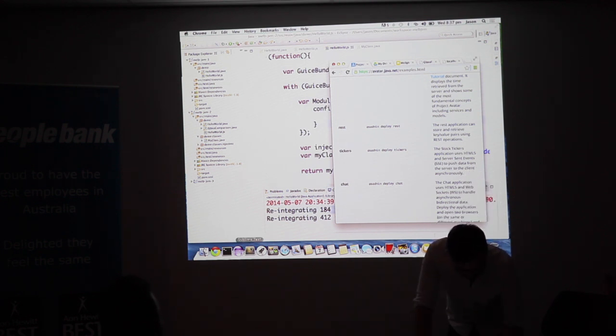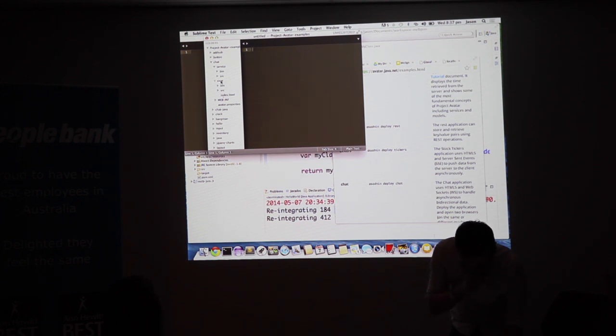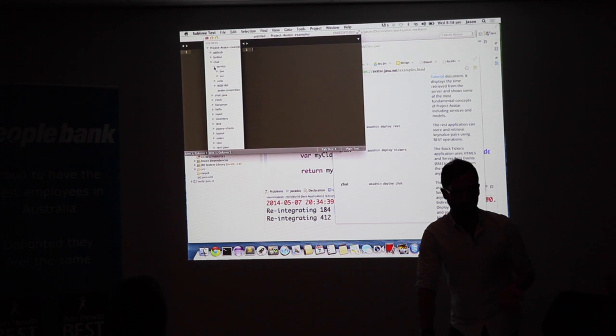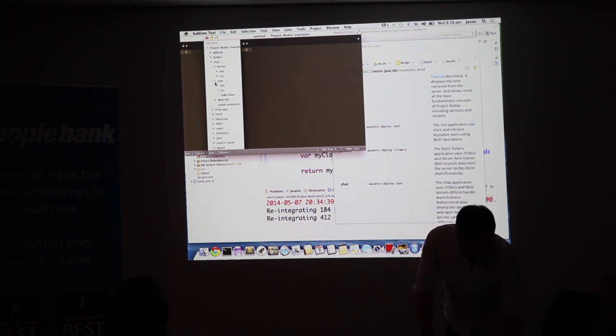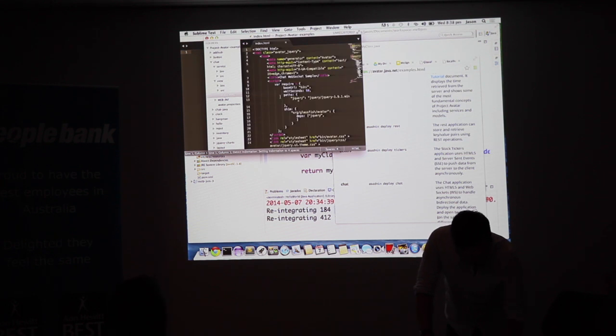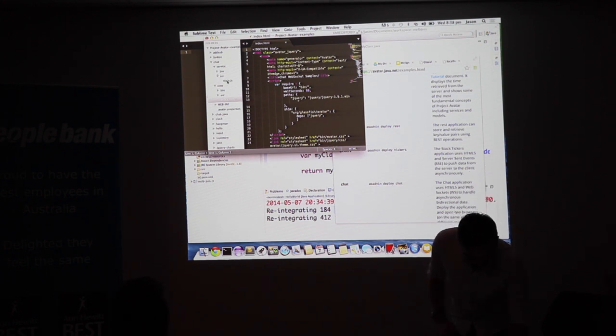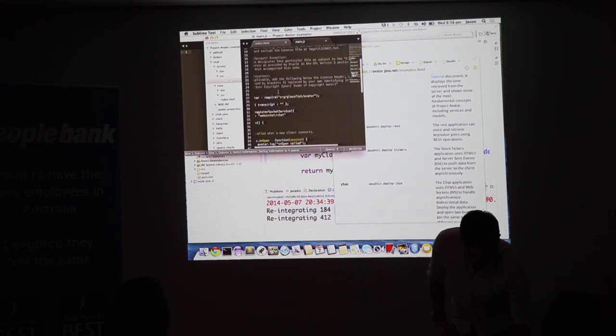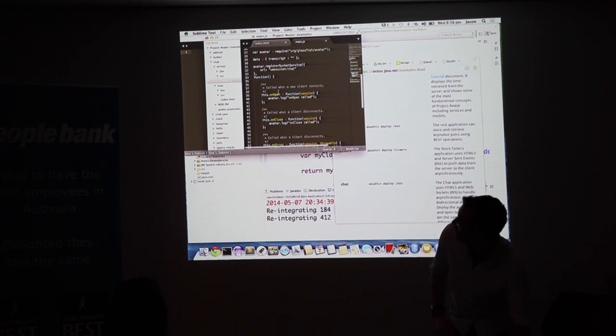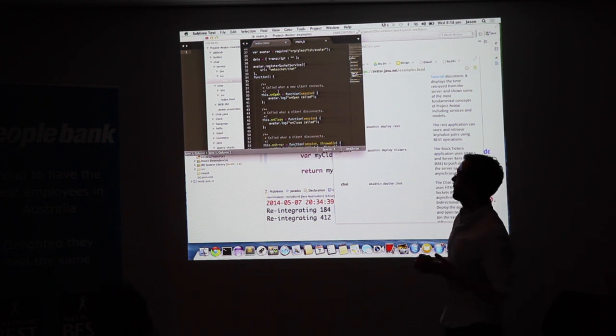So let's have a look at what the demos look like. This demo application I'm going to show you is just a simple chat server. All of the Avatar applications arrange themselves into service, which is the stuff that runs on the server, and what they call the view, which is the client. So this is your classic front-end, back-end. If you're a JavaScript developer, you'd feel really comfortable inside the view folder doing whatever you need to do, and then in the service folder, we can start to see, hopefully it's big enough, the type of stuff that goes on.